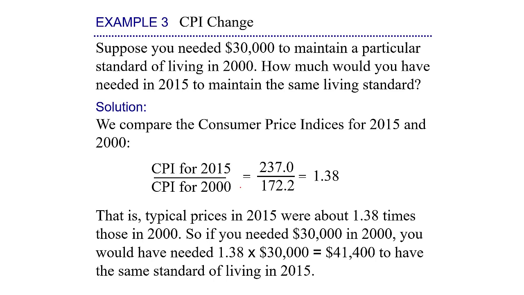So as I was saying, instead of thinking of it in terms of this, we can just set up this ratio to what we're looking for and what we know. We don't know the price in 2015, so this is going to be X. That's what we're looking for. And then down here, 30,000. So you can see that all you're doing is you're going to multiply 30,000 times this fraction. Well, this fraction ends up equaling 1.38, and that's why you get 30,000 times 1.38, right?